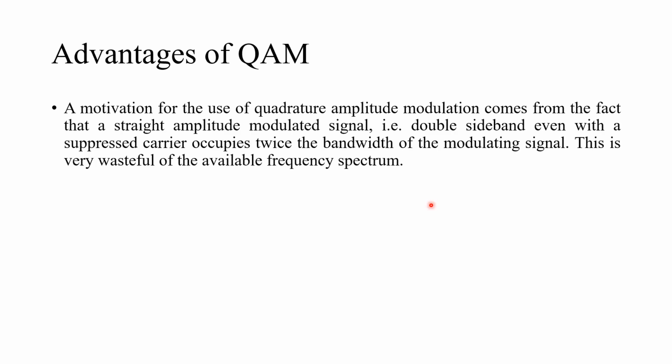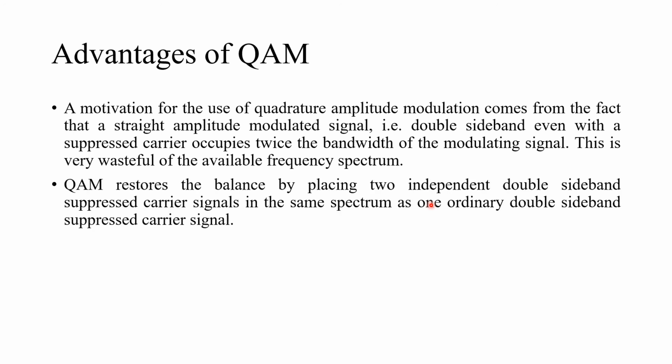We have already discussed the advantage of QAM, that is the increase in the bandwidth of the system. If we are using an amplitude modulation system, it will be taking double sidebands and will be possessing a certain amount of bandwidth. If we are using QAM in the same bandwidth, we can multiplex two signals by using the property of orthogonality. So we can double the bandwidth of the system. That is the advantage of QAM.